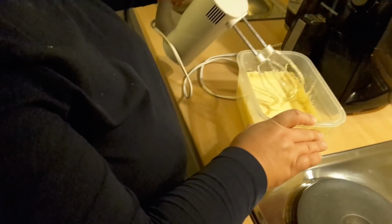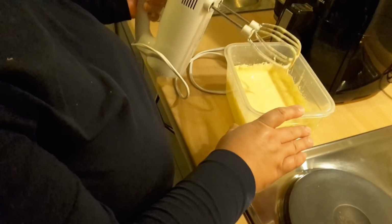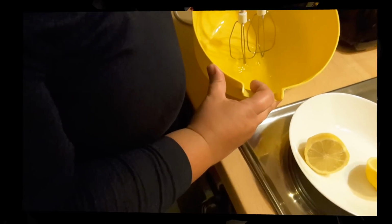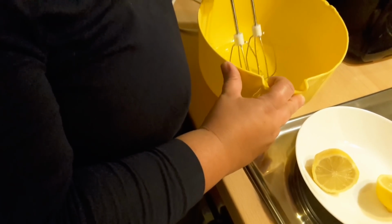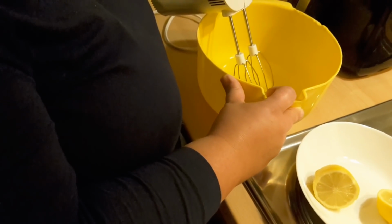So what are we doing now, Ella? We make the other one, the rest of the egg. Okay, we're going to be doing some stuff with the egg white as well. So this one we're going to be setting aside for the moment. We've washed the whisk. Make sure you wash the egg yolk out of it. Okay, she's washed it clean, and then that's just the egg white now. She's going to start whisking it.